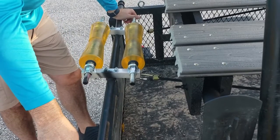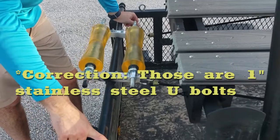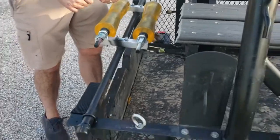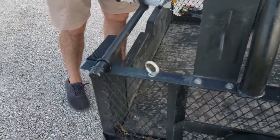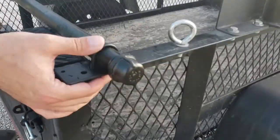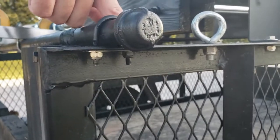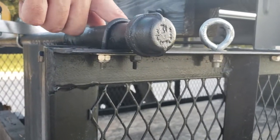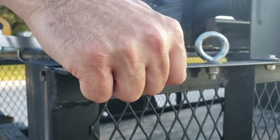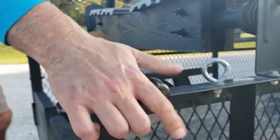These are, I believe, 1.5 inch U-bolts, and I did have to play around with these a bit and stretch them out with some pliers. If you stick the round edges of a couple of channel locks together, you can pry the ends of that open pretty easily and widen it out so it would fit around this. So I did have to do a little home brewing there. I drilled some holes in the back of the angle of the trailer that allowed me to bolt this thing down in place. As you can see, there's no glue or anything else, just the U-bolts and the pressure, and this thing is not going to go anywhere.